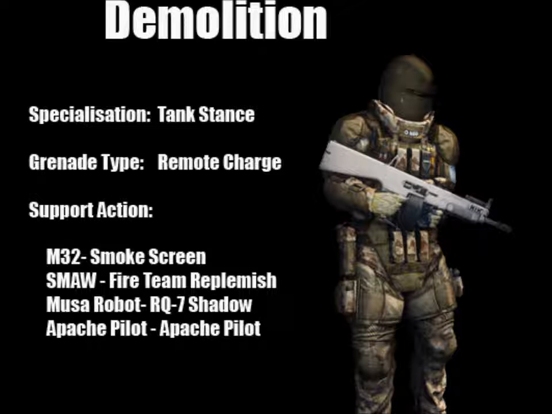So, the support actions, the M32 and smoke screen. The M32 is a rocket launcher. How is it best described? A rocket launcher? It's very similar to the assault one, yep. But actually every single round in it is an explosive round. A lot of people said that's overpowered, but the guy's called Demolitions, so what do you expect him to have?